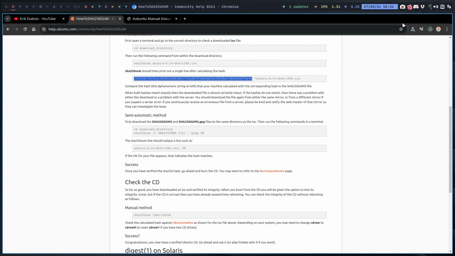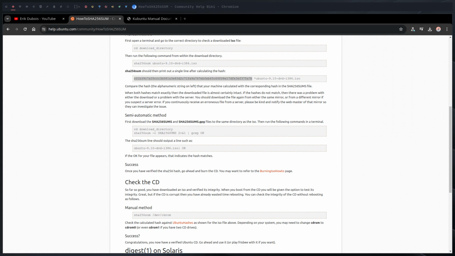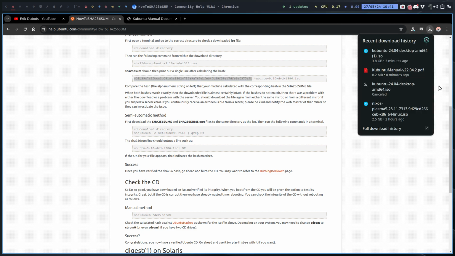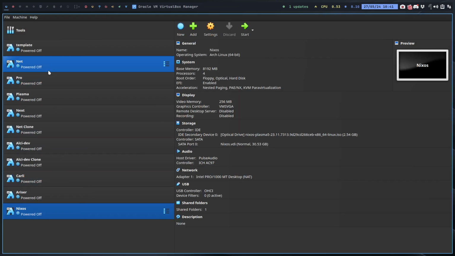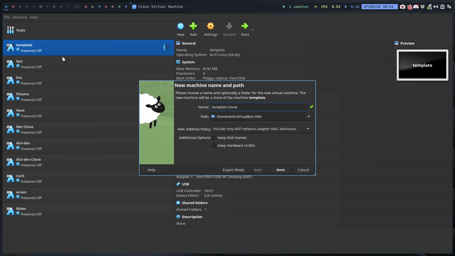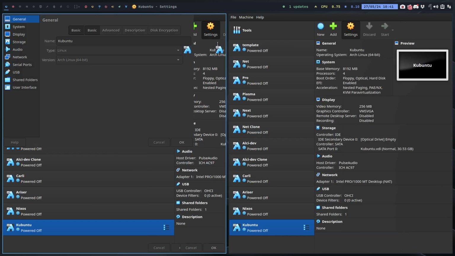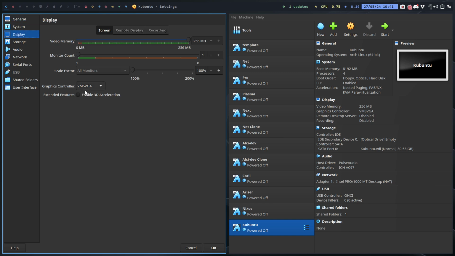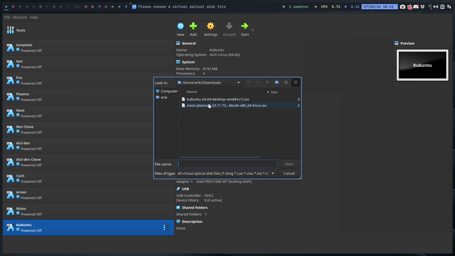All right. In the meantime, we're already halfway, but I'm gonna pause. Let's check it out. Yep. It's downloaded. Let's do a template for Kubuntu. Like I said, the settings could be important. This one, if we end up in Wayland, then we need that to be active. So that's Kubuntu. Okay.